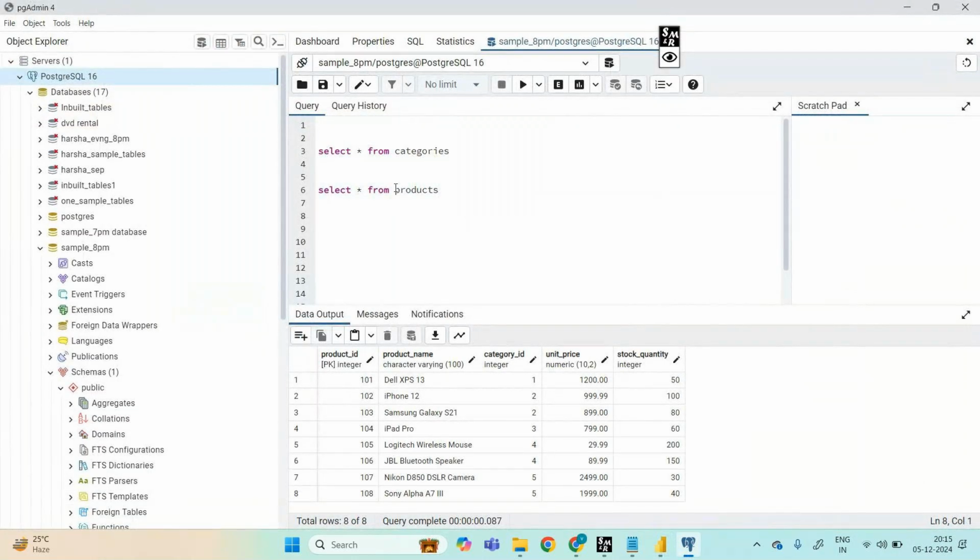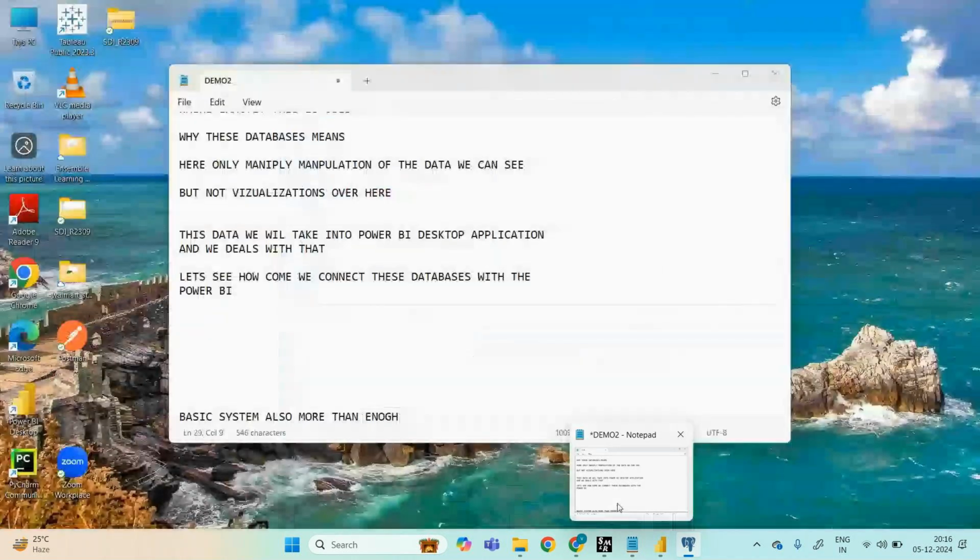Here, all the data we can see in SQL, we can manipulate it, we can play with this. If you look at the queries part, it is like general English, not more than that. But here visualizations cannot be done. For visualizations, we have to fetch the data from SQL into Power BI, and do it there.